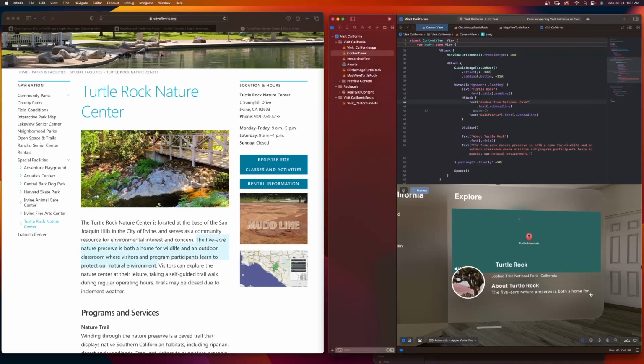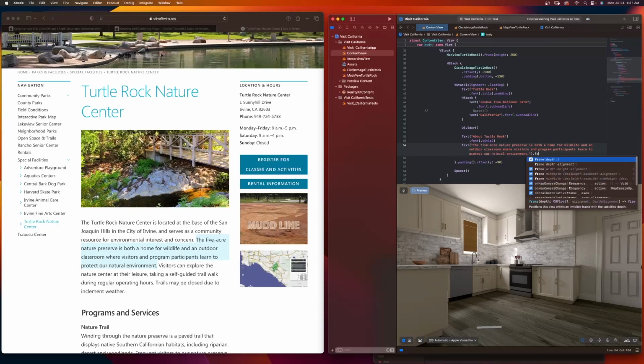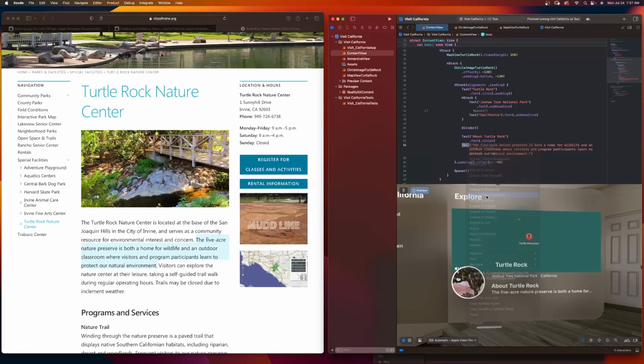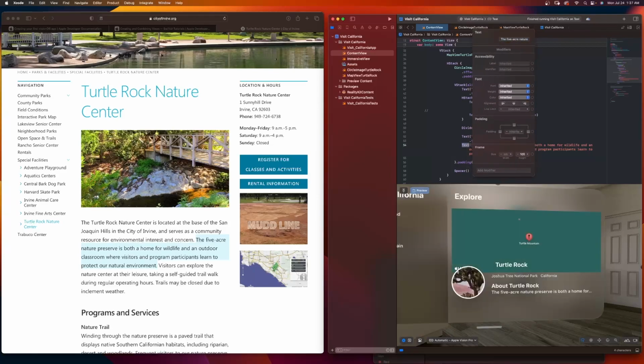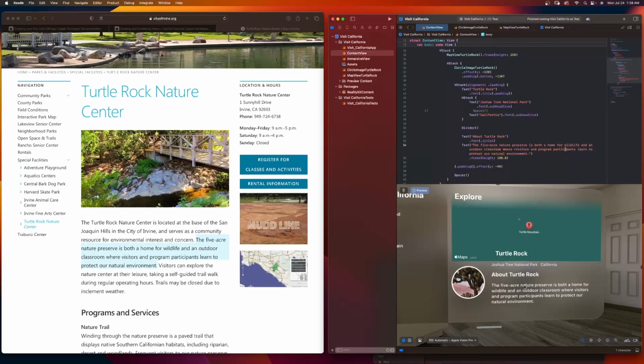Now you can notice this is getting cut off. So we need to define a height for this text. We can do it using .frame here, like we've done before, or we can right click on the text and do it inside the SwiftUI inspector. And let's start out with, let's try 100 and press enter. Now that looks pretty good.